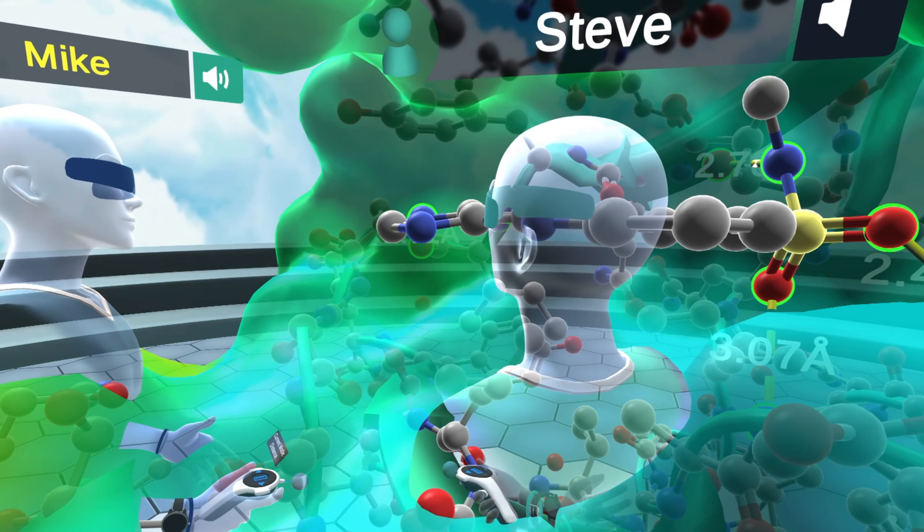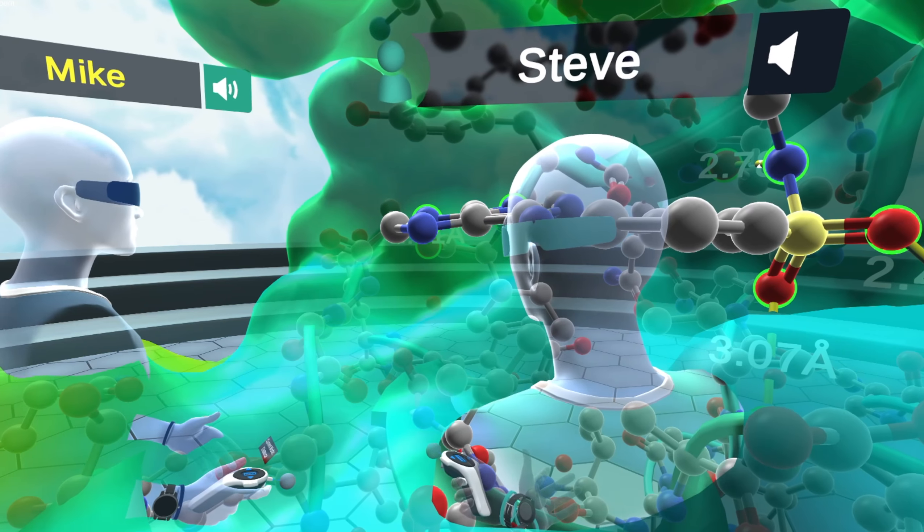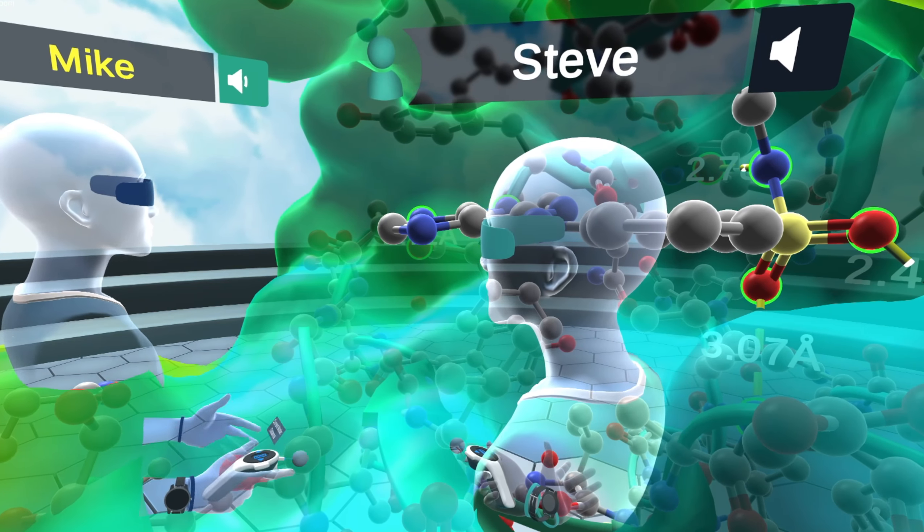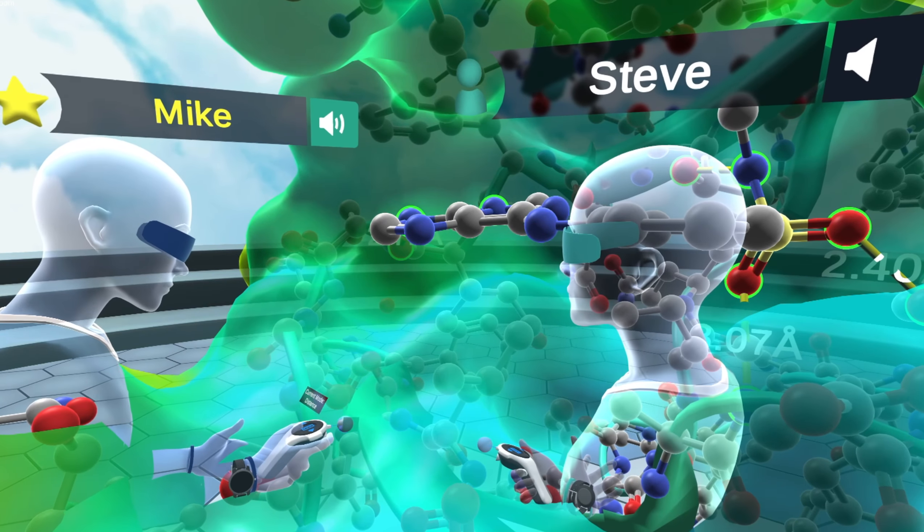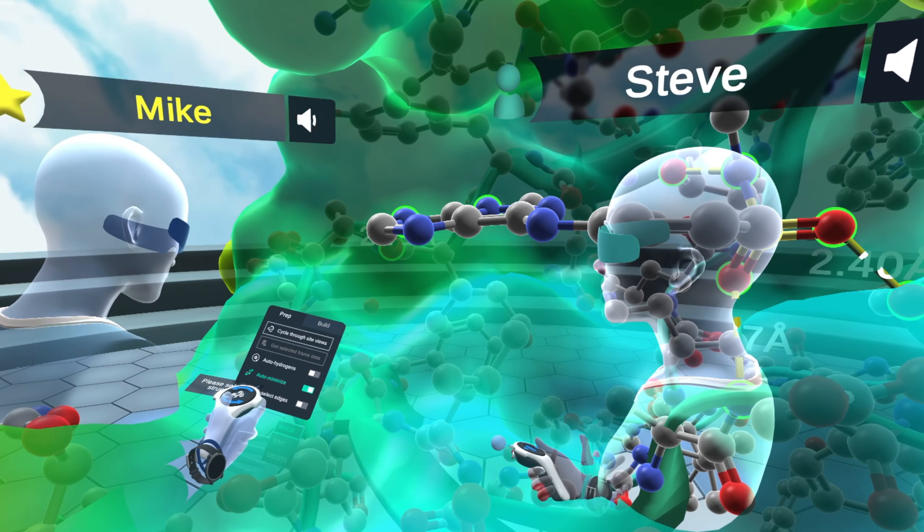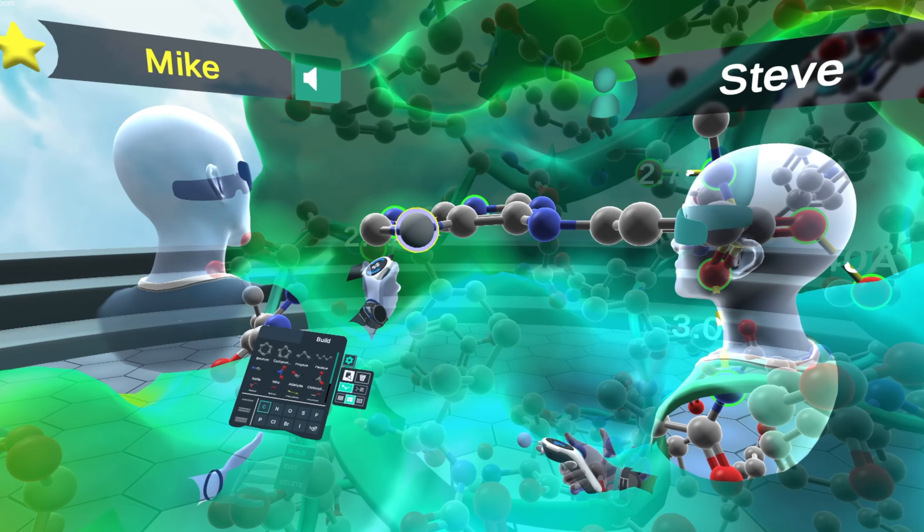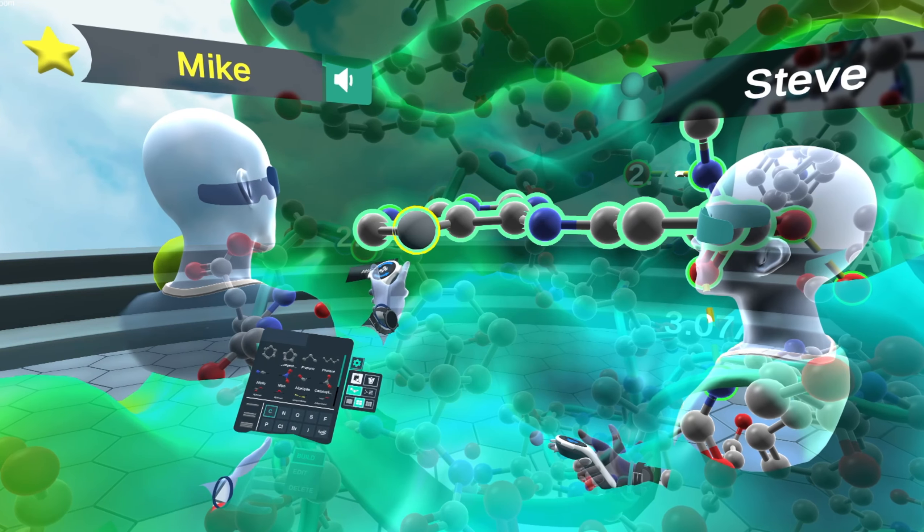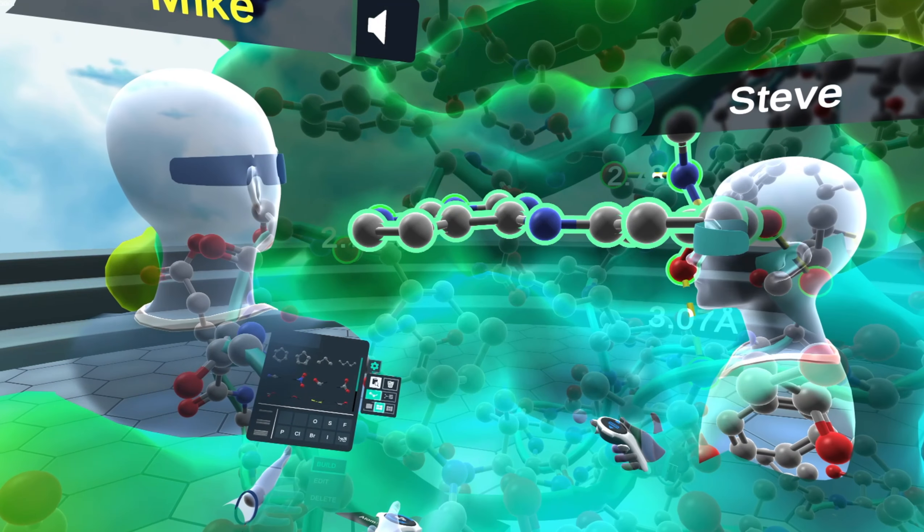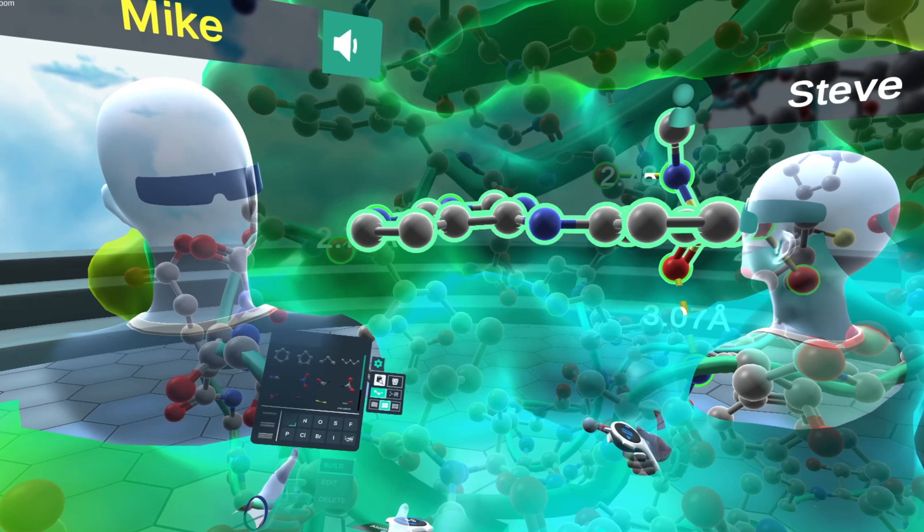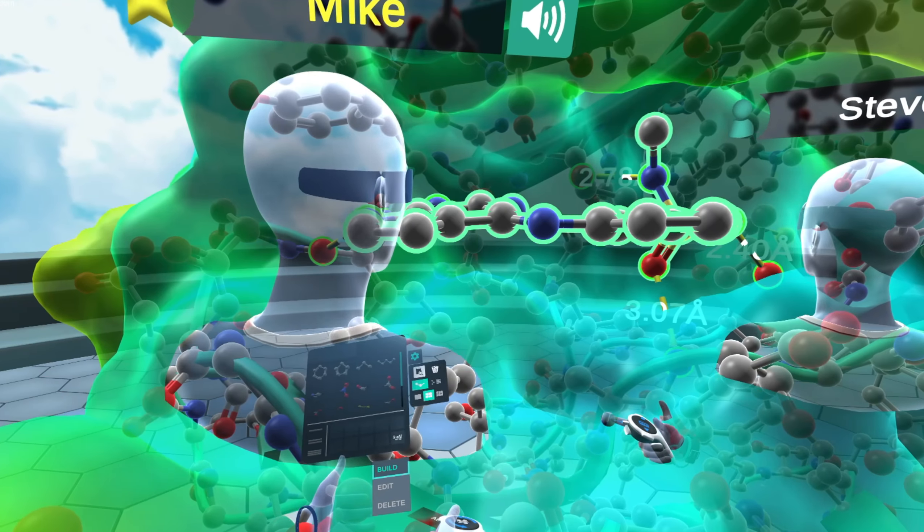Over here, we have some good hydrogen bond activity over there. But yeah, so what's left on this molecule in terms of ways we could try to optimize it? Yeah, so there's a number of different things that scientists try. One is to try to pick up other interactions, and one is trying to improve the interactions you have, and another is to try to get rid of unfavorable interactions. And one thing, if I go into med chem mode, where I can draw and make changes, we can look at a change that they made that was quite successful. And that was this nitrogen of the purine making a molecule where that was a carbon instead. And what you can see here is now we have a desopurine. And we still have all the interactions we had before. But when they made this change, they saw a really nice increase in potency.